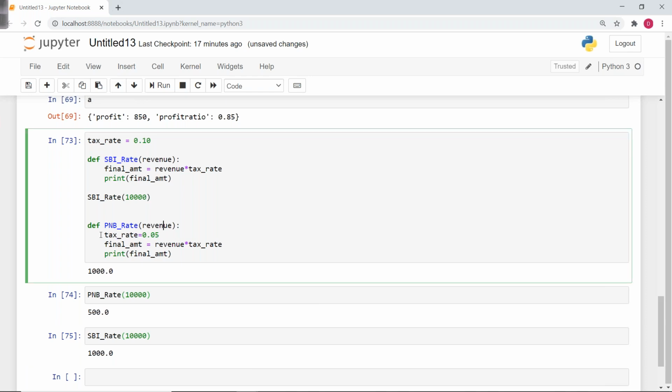So basically this tax rate is local to the function, a local variable. So this will apply in this function only. But in this function, what will I take? I will take the global variable. This is my global variable.